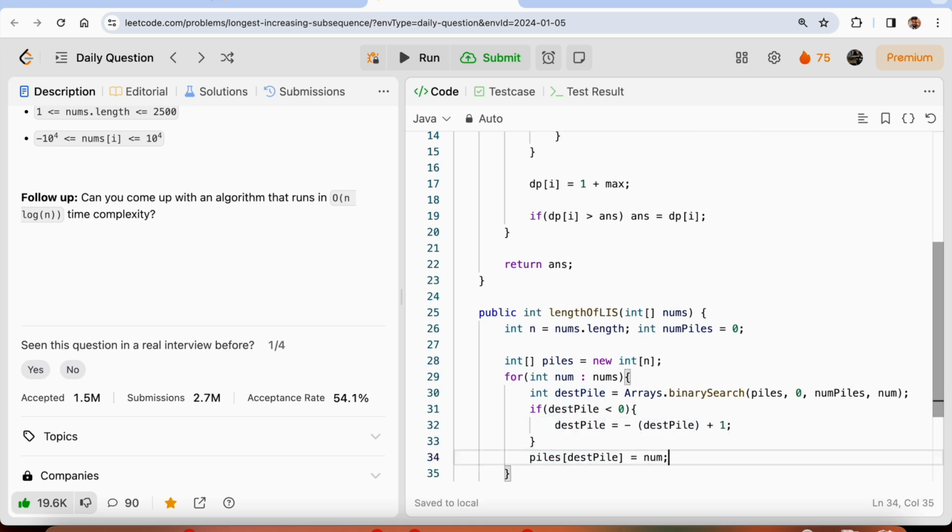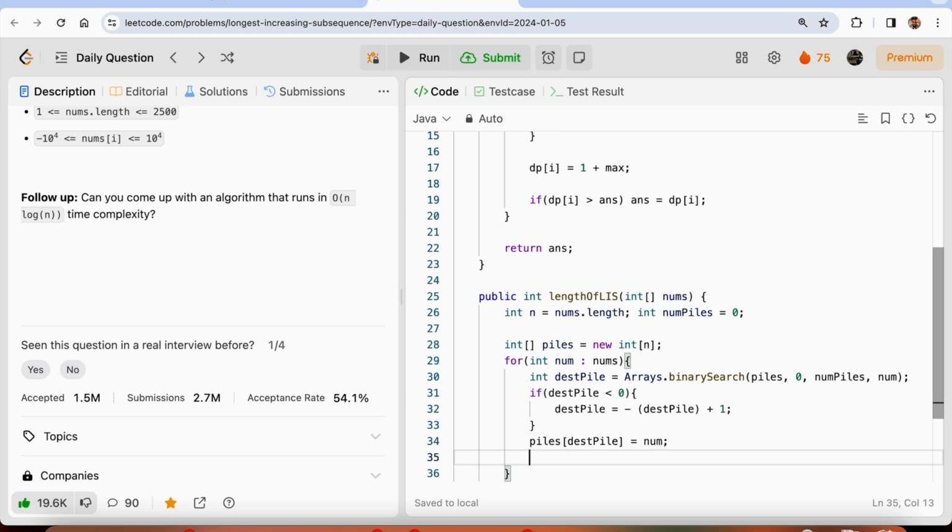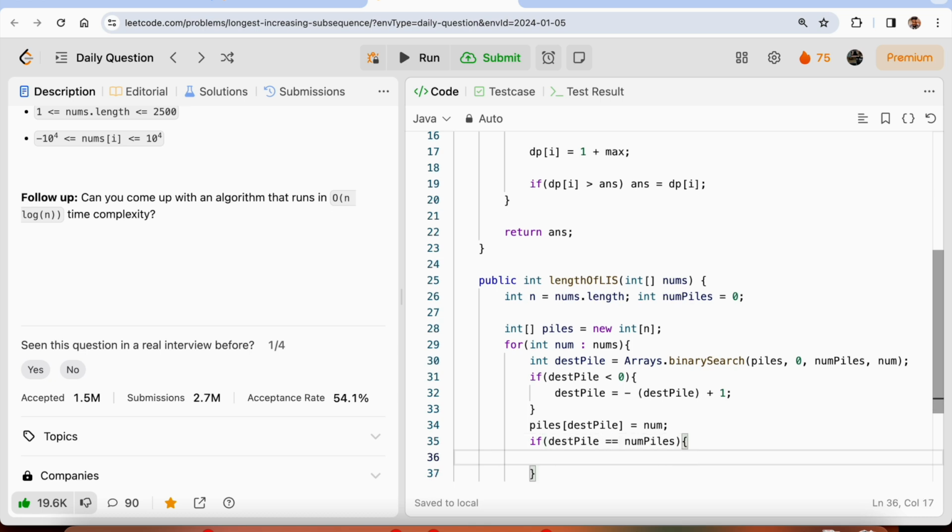We can add our num element. Okay, we will also check whether we are increasing the number of piles or not. So for that we check if the destination pile is equal to number of piles. Let's say for the first time the first element is being inserted at the 0 index, but we had no pile. So number of piles equals destination pile.